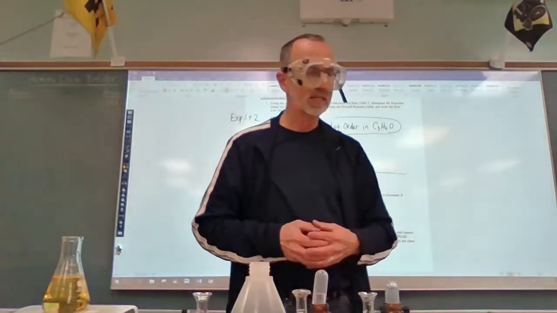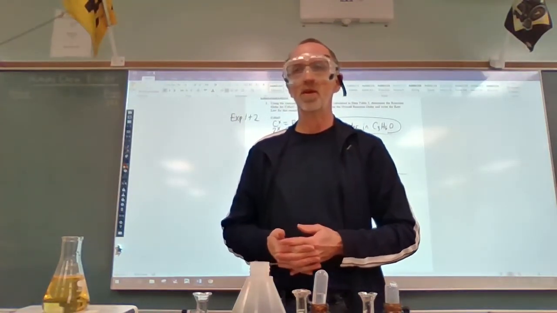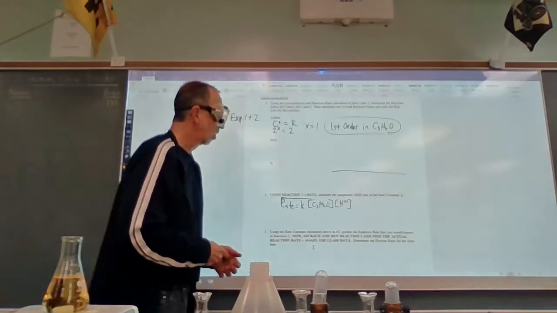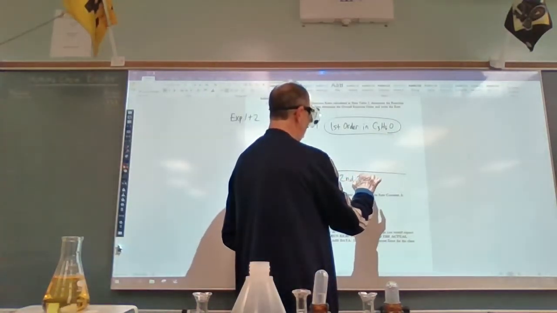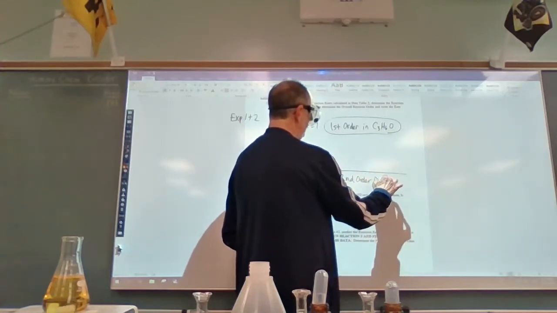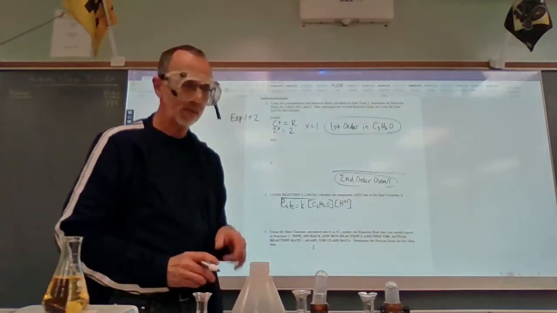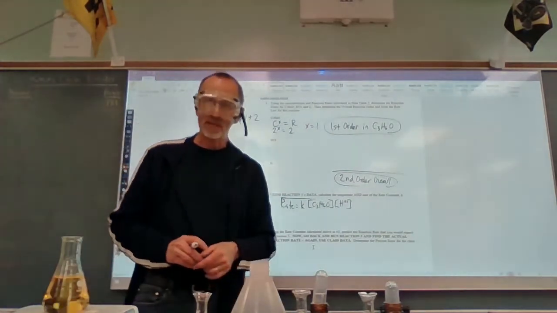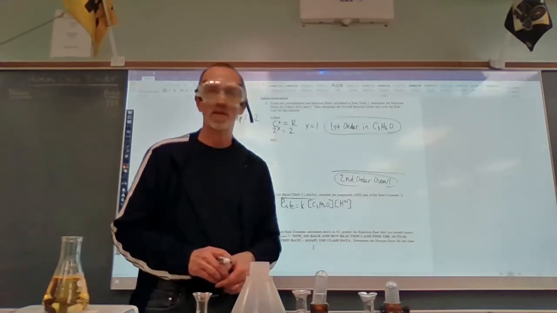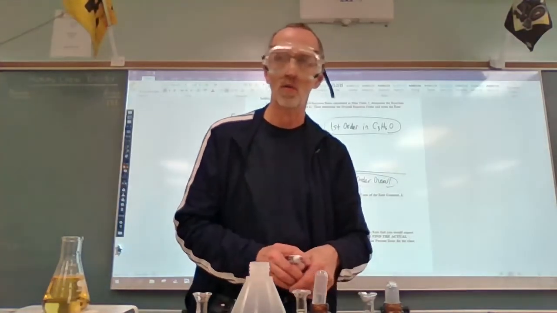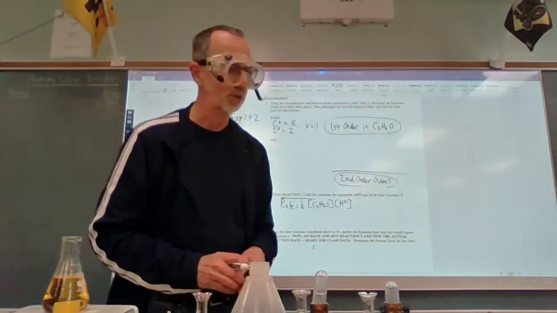Remember, 2 sig figs. And as far as the unit for K, remember that is determined by the overall reaction order. Since our overall reaction order is actually second order, because this was first, and this was zero, that means that the unit for the rate constant K would have to be M to the minus 1, s to the minus 1, where those 2 exponents' absolute values add up to the overall order, which is 2.